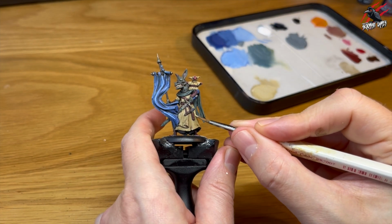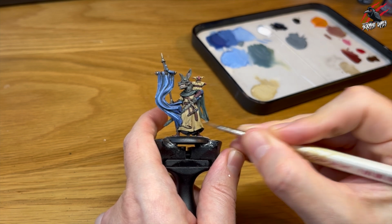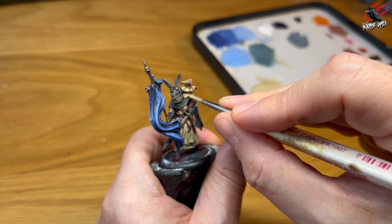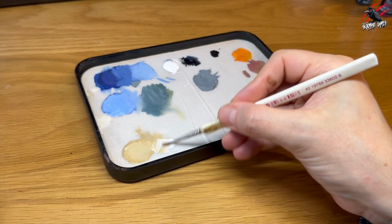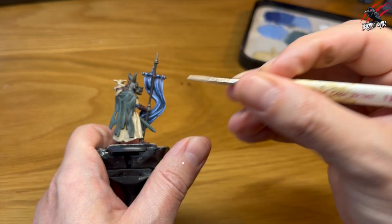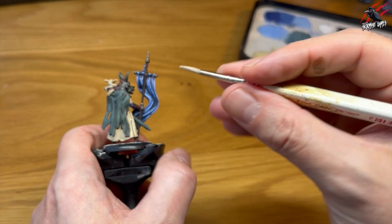I'm going to follow this process for all the different colours, going back to the original base colour before then mixing up a lighter version of it, and then following the different textures, contours of the model, getting lighter as we go, mixing the paints on the wet palette. That's going to give me lots of control and a really good idea about how the paints are going to look once we start layering them up on top of each other. And using fewer paints like this, I've really enjoyed it. It's been a great process.